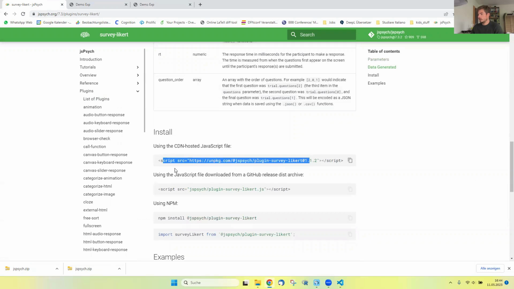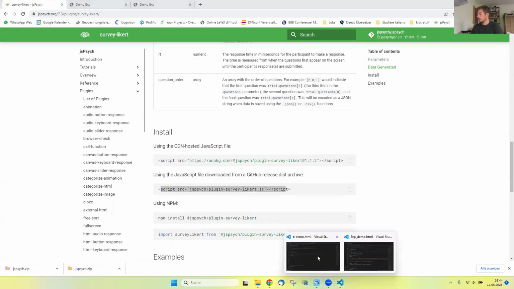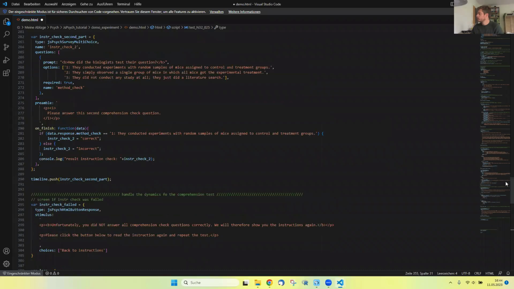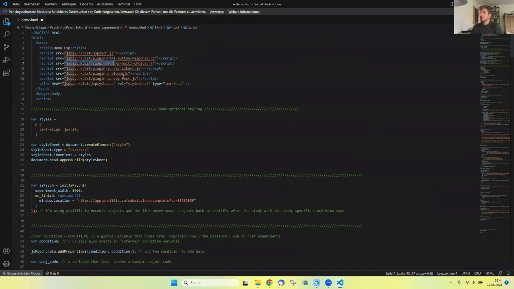So here, if we have downloaded all the jsPsych plugin files, then this is what we have to declare in the header that we looked at in the beginning, right? Except that we had a little different folder structure.